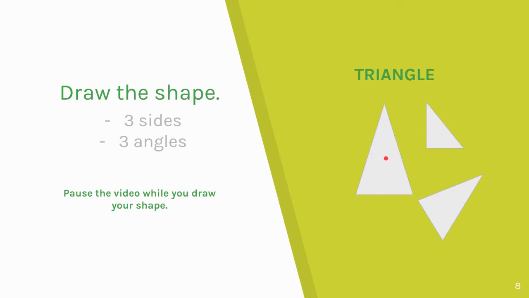These are examples of different types of triangles. There are many different types of triangles that you can draw, but just as long as it has 3 sides, it is a triangle. You can have long sides, you can have short sides, you can have skinny sides, they can be big, they can be a right angle. It doesn't matter, just as long as you count 1, 2, 3 sides.